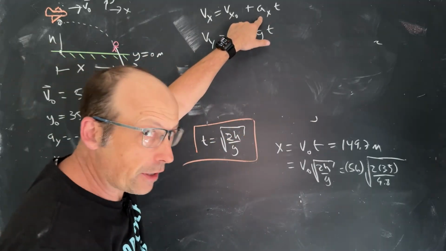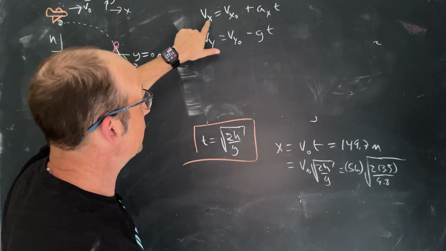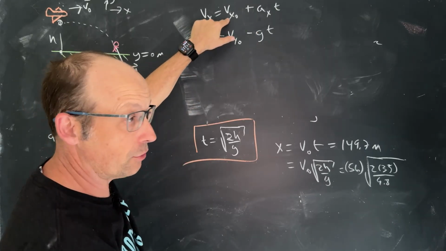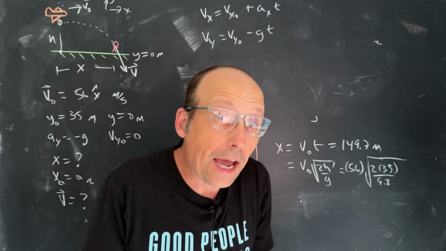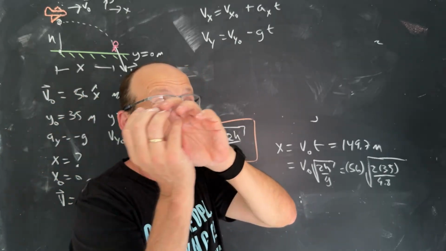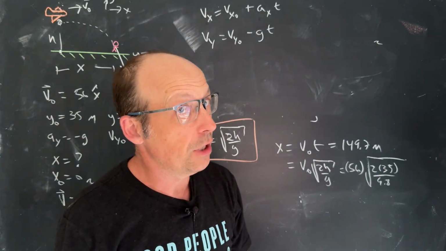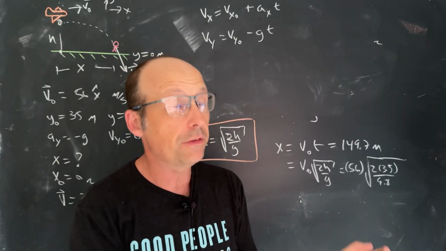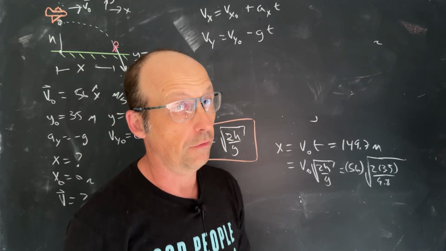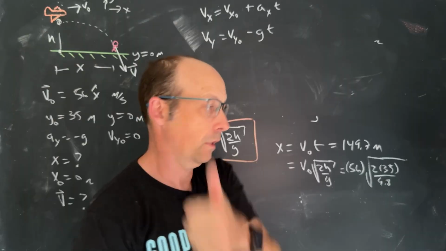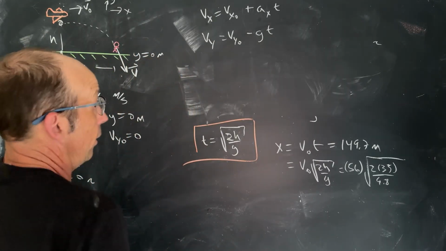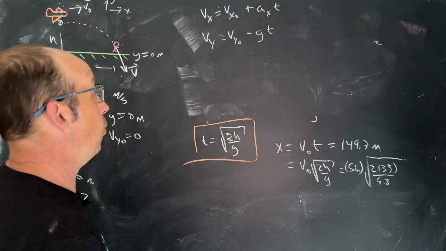So the acceleration in the x direction is 0, so this says that the final x velocity is the initial x velocity. We already knew that, right? We know that once it falls out of the plane, the only force acting on it is in the downward direction, so there's no force pushing it sideways, there's no air resistance, so there's no acceleration, so the velocity is constant. Okay. So I already know the final x velocity. I just need to find the final y velocity.